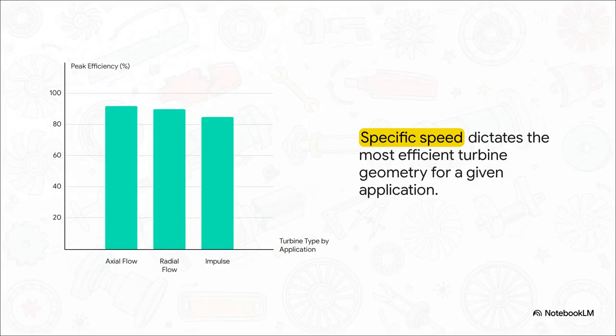And this chart right here shows you exactly why it's such a game changer. Look at this. Each type of turbine has its own sweet spot, its own zone where it really shines. Axial turbines are the absolute champs at high specific speeds. But look at that middle range. A well-designed inward flow radial turbine isn't just a good option, it can be just as efficient, or sometimes even more so. Specific speed guides you to the right tool for the job every time.